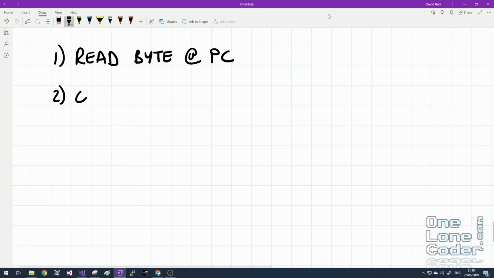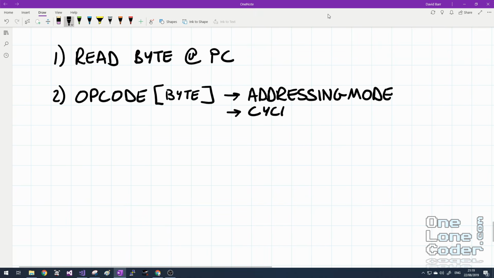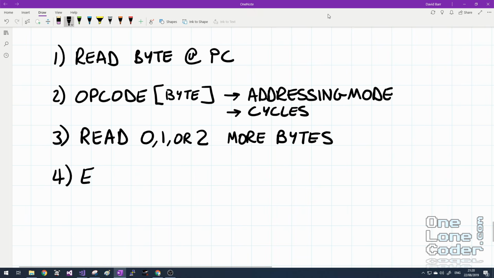So the sequence of events is as follows. We're going to read a byte at the program counter's location. I'm going to use this byte to index an array, which represents the big table, to get me the addressing mode and the number of cycles. Once I know the addressing mode, I'm going to read any additional bytes that I need to complete the instruction. Then I'm going to execute the instruction.